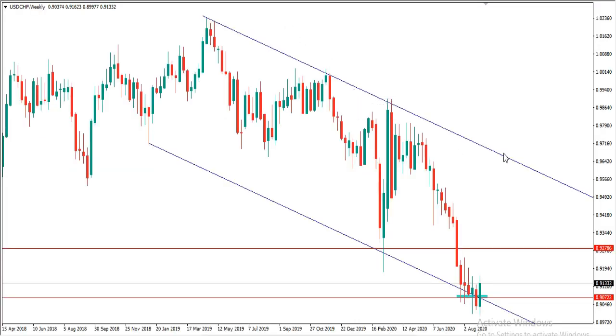Alright, so this is the weekly time frame on UsdChf, and we can see clearly that we had various rejections of these levels right here. Last 2 weeks gave us a weekly close below the channel support, and with that close I was looking for short trades from the most recent areas of structure from the daily time frame, but what did we get instead? We got a weekly close back above.